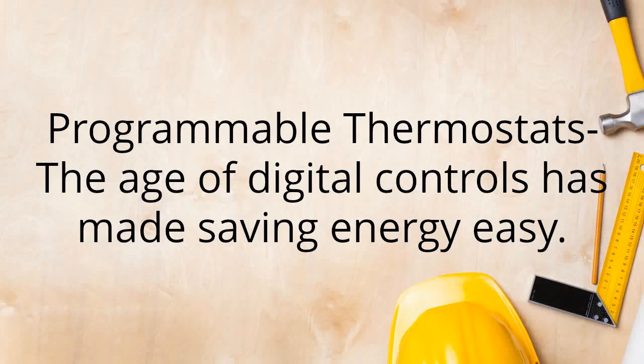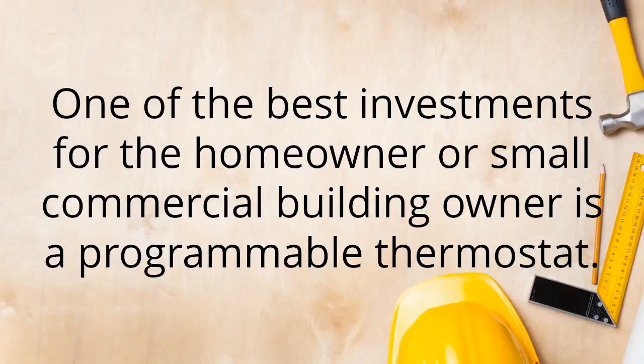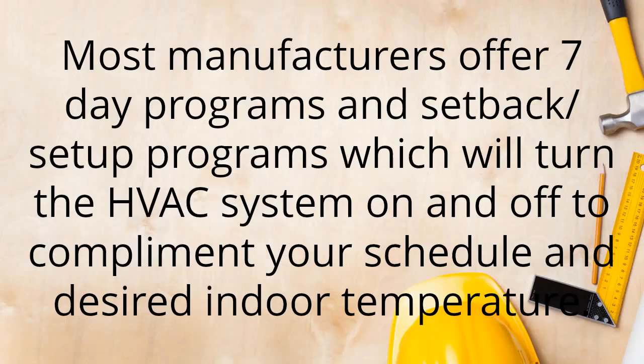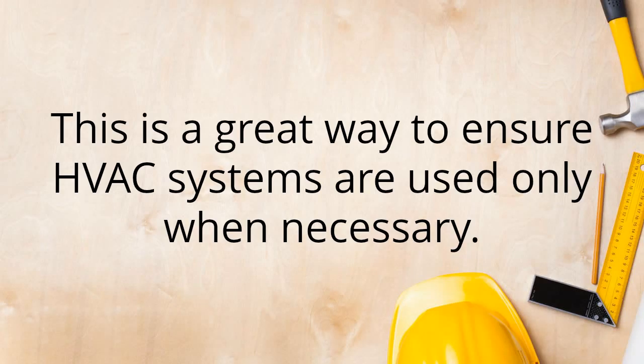Programmable thermostats: the age of digital controls has made saving energy easy. One of the best investments for the homeowner or small commercial building owner is a programmable thermostat. These are simple to use and incorporate strategies based on time scheduling. Most manufacturers offer 7-day programs and setback/setup programs which will turn the HVAC system on and off to complement your schedule and desired indoor temperature. This is a great way to ensure HVAC systems are used only when necessary.